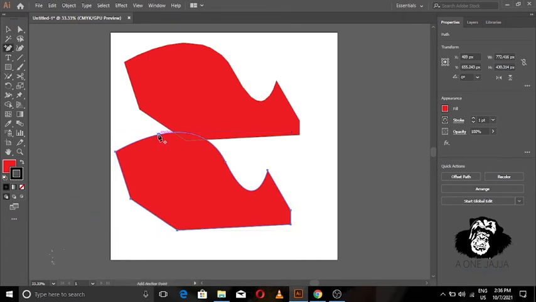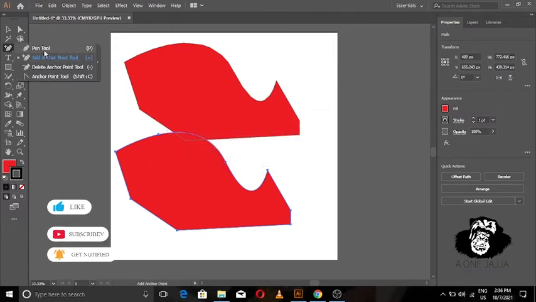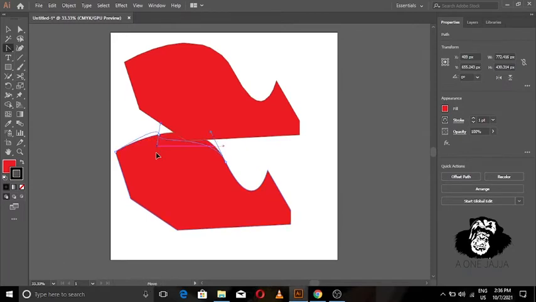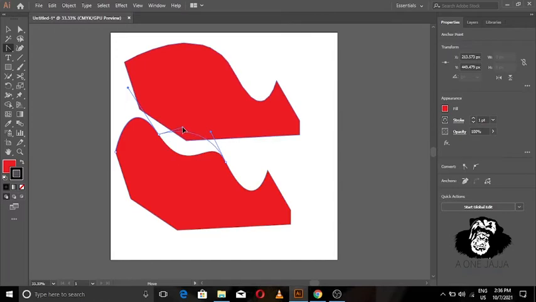You see that this is an anchor, so I can come back here and manipulate and play with this shape.